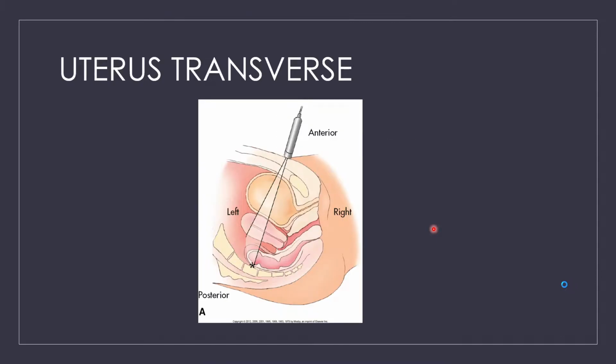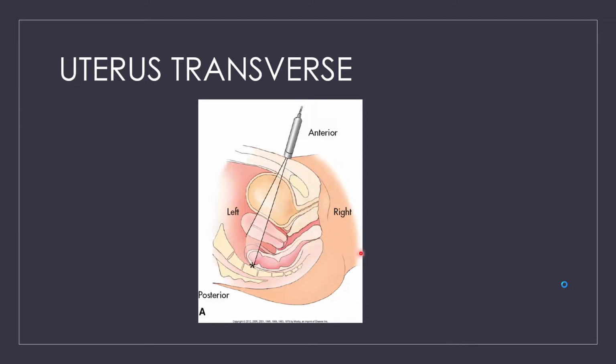When we are in a transverse plane, notice that the index, it's got a little star here, is pointed towards the patient's right side. You, the sonographer, are usually going to be standing on the patient's right side, so that index will be pointed towards you. But notice the top of the screen is whatever the transducer's touching, and that's going to be anterior, just like it was in sagittal. Posterior is going to be the same again.